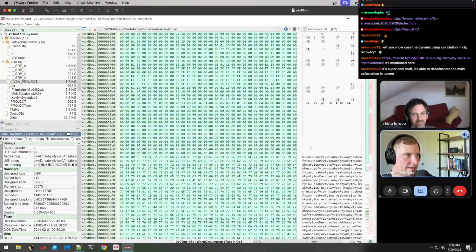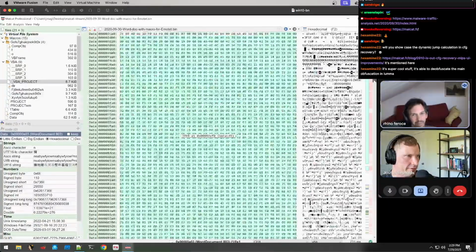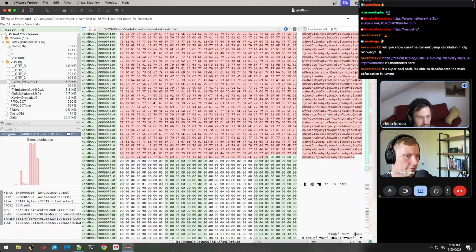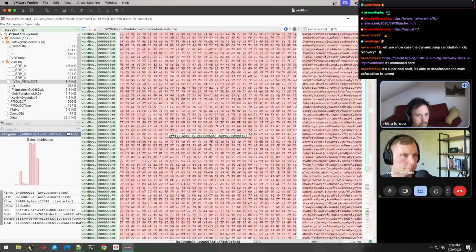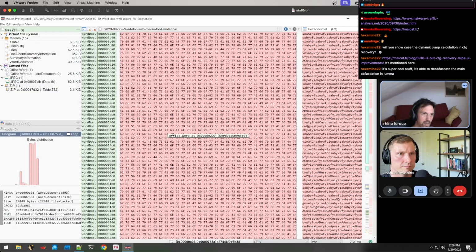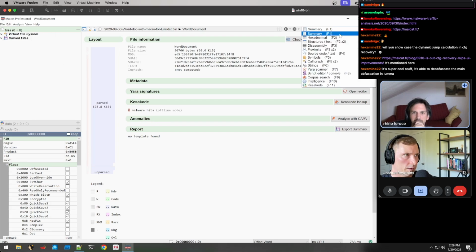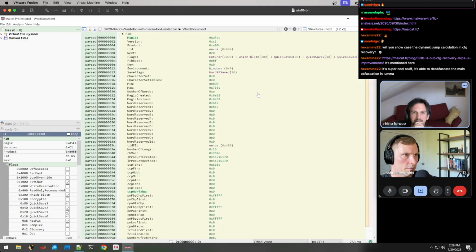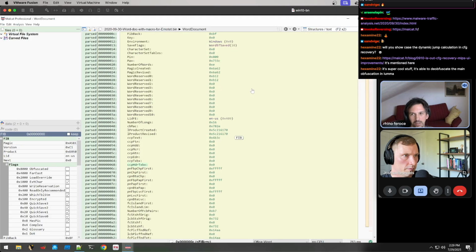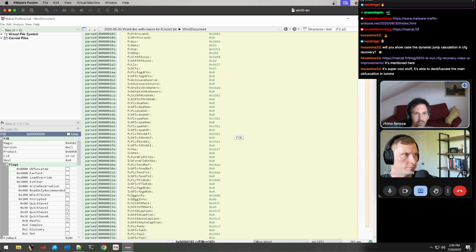Because this string is so big, I'm actually just going to click that, scroll down. If you want, you can also, because you can see in the section name on the left, it's called Word document. So it's actually the content of the Word. And in the virtual file system, if you double click on the Word document, then double click on this one, you can have a bit more information. For instance, go into the structure view there. Okay, F2, yes, structure view. Yep. There you have some headers in an old school Word document with some stuff. And if you scroll a bit down, you will see your string again.